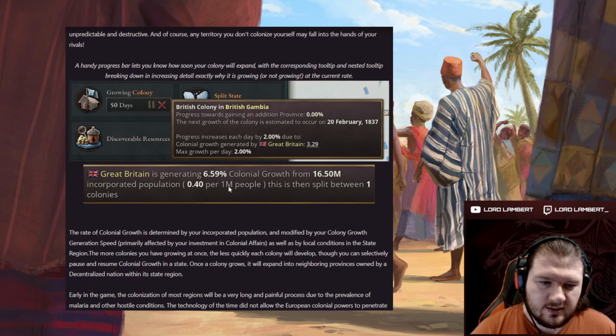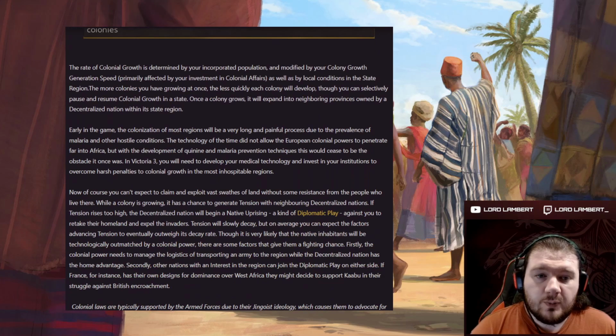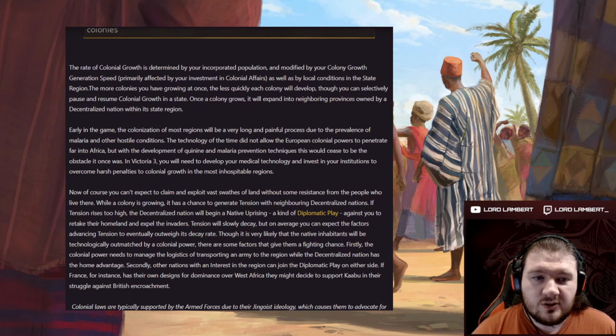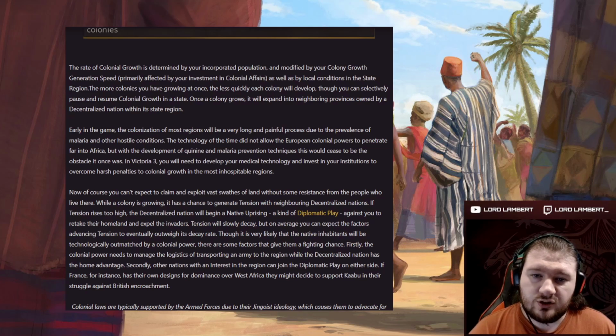But yeah, generating colonial growth from incorporated population, that's pretty cool. I like it. And then it's split between different colonies. Cool. The rate of colonial growth is determined by your incorporated population and modified by your colony growth generation speed. Sure. Primarily affected by your investment in colonial affairs, as well as local conditions in the state region. The more colonies you have growing at once, the less quickly each colony will develop, though you can selectively pause and resume colonial growth in a state. Once a colony grows, it will expand into neighboring provinces owned by a decentralized nation within its state region.